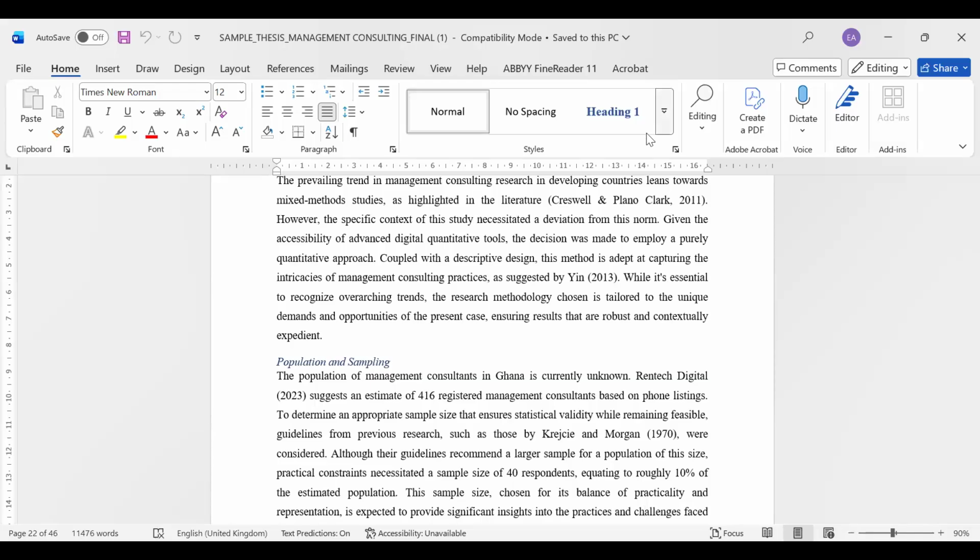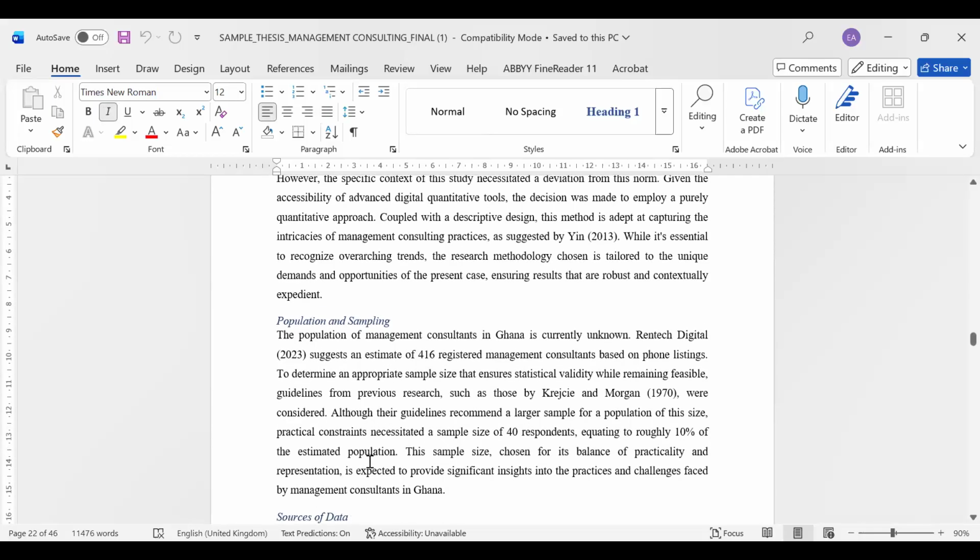So you talk about the population size with reference. You should know the total number. Now, what happens when you don't know the actual number? You must have some estimate based on some record. Even if it's not official, there will be some record somewhere that you use. It's very rare to come and say that the population is completely unknown. It is very rare. But where those cases exist, then you have to use for qualitative like this.